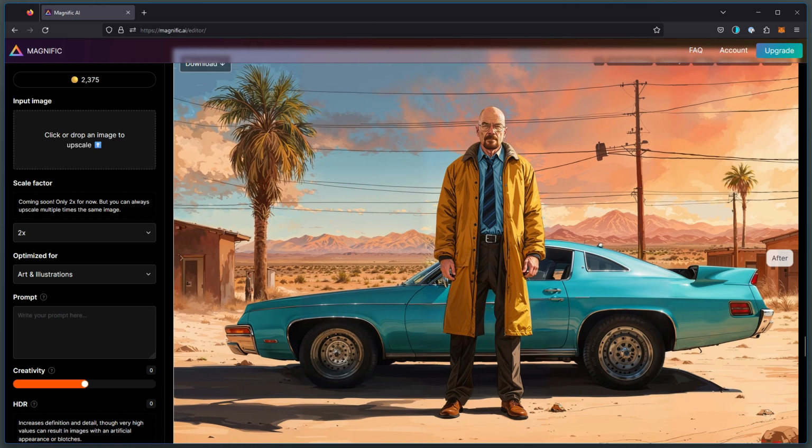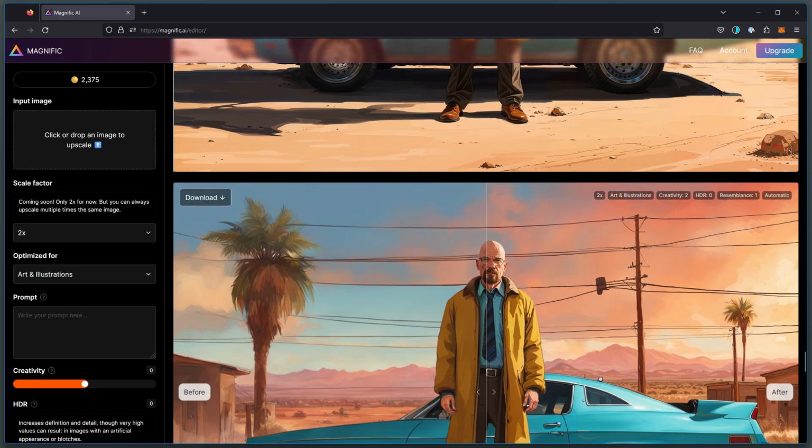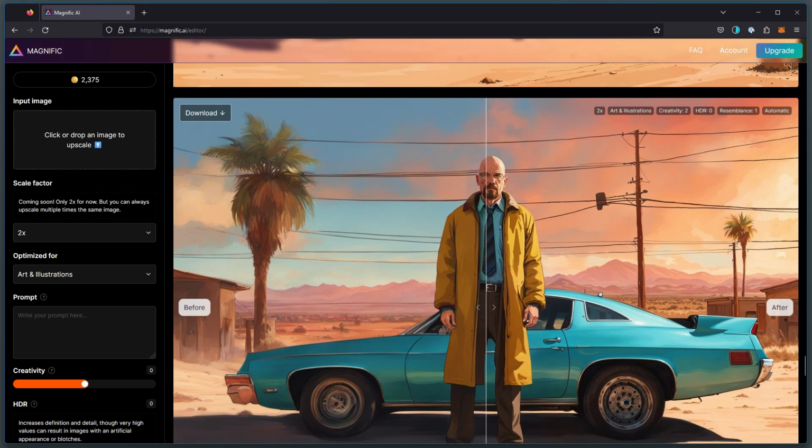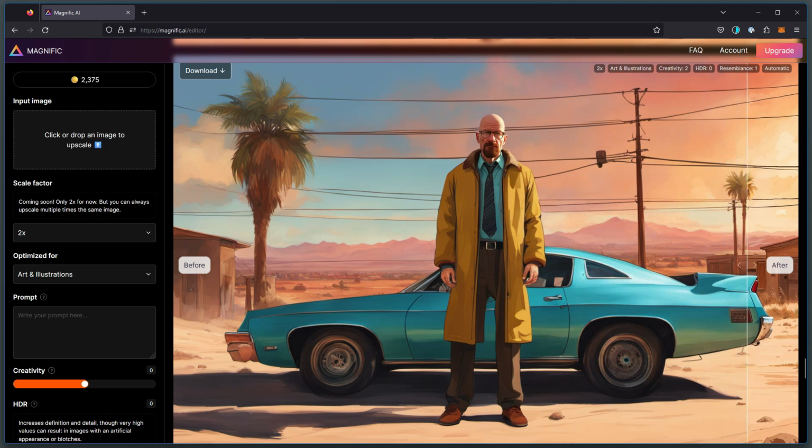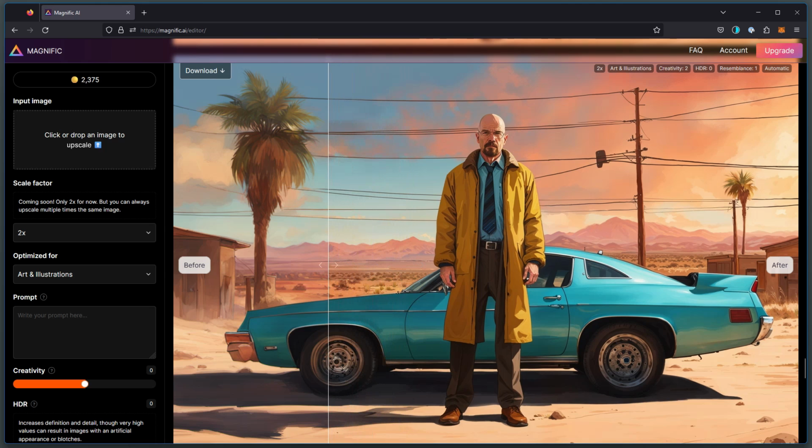One of my favorite images so far. I ran this through multiple times. One of the renders originally was like this, where it had obviously Walter White, Heisenberg, and it kind of moved away from him here in the face. Still resembles, but I think the original looks more like him than the post, but adds a lot more detail.